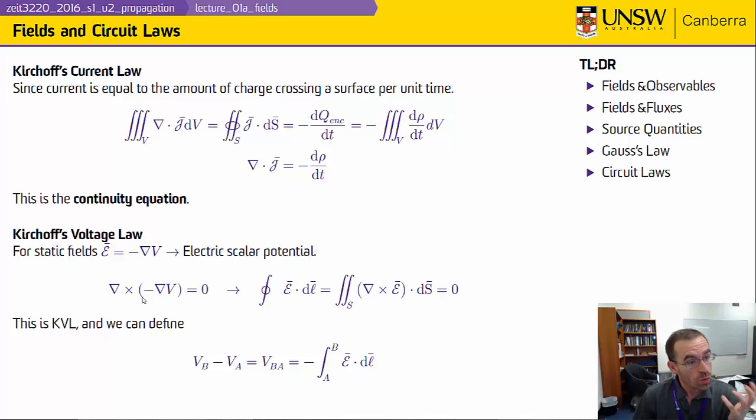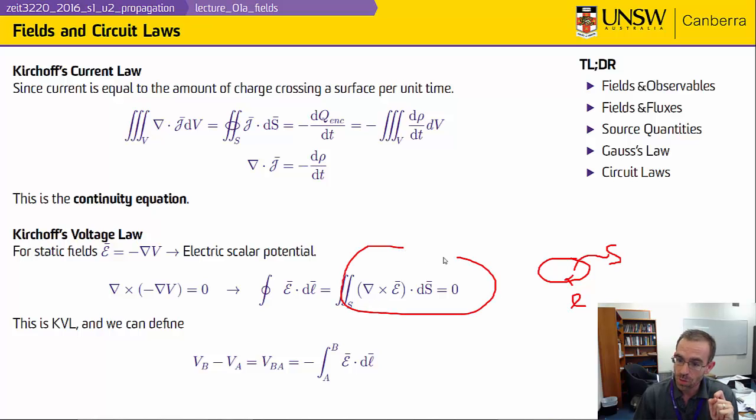Okay. Well, Stokes' theorem relates these two integrals. If I have a path integral of the electric field around a path, that is equal to the integral of the curl over the area. So if this is my path L, and I take the path integral of E dot dl, that path integral is equal to the surface integral of del cross E dot ds. But we already said that the curl was equal to 0. So since the curl is 0, this second integral must be equal to 0, which means that this integral must be equal to 0. So that tells me if I integrate the electric field around any closed path, that's equal to 0.